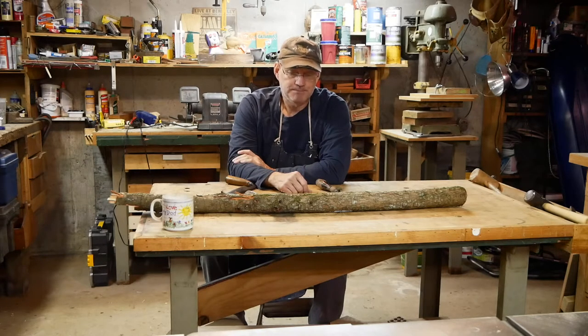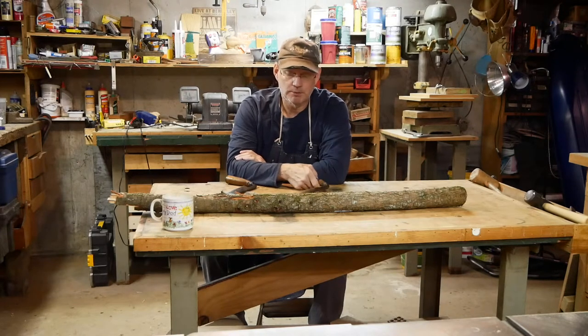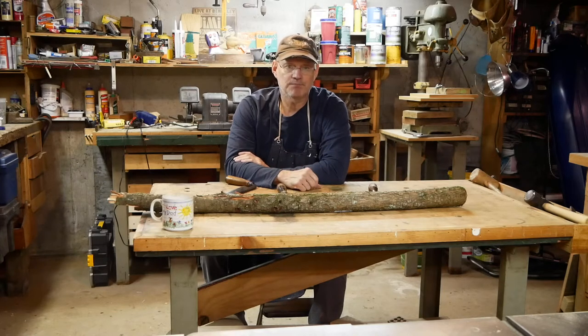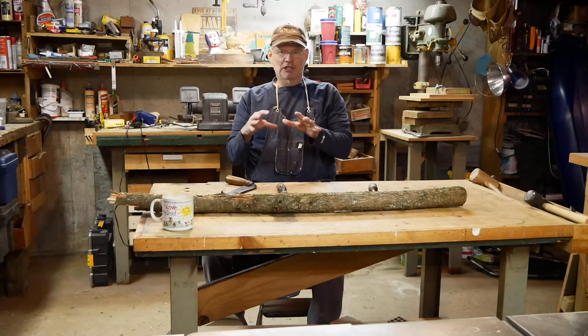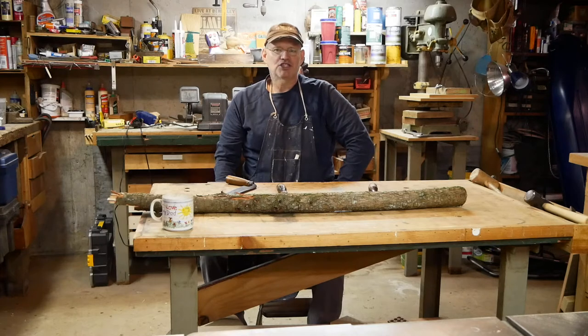Yesterday I went out and I cut this piece of hemlock, so I need to strip the bark off, cut it up to shape, and we'll see if we can modify it to a wood spatula. I'm going to be using a draw knife, and we're also going to be using a shave horse. This is something that my grandfather made, probably back in the 70s. I had to kind of revamp it a little bit because it was falling apart. So I'm going to give you a chance to see what the heck a shave horse is.